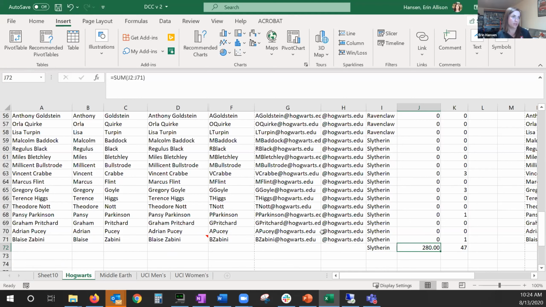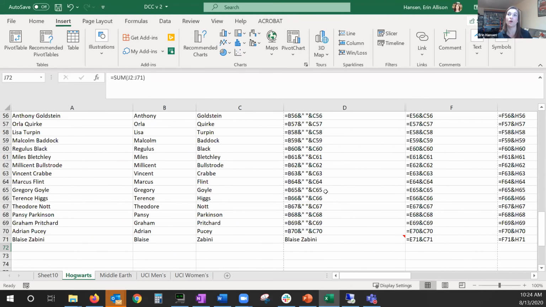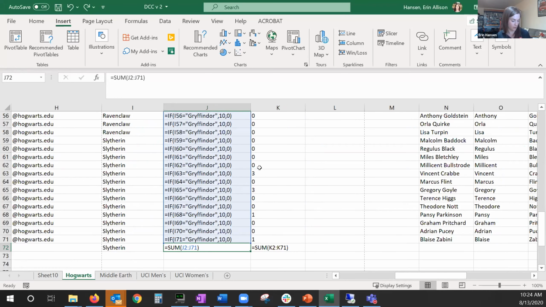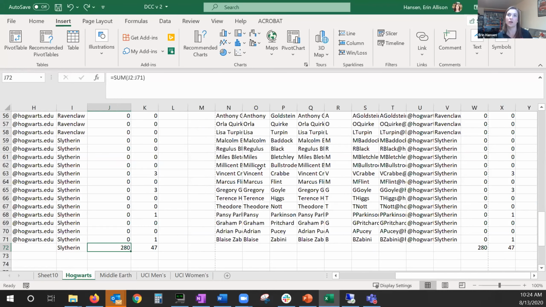Control and grave accent will show you all formulas in a worksheet. I think this one's really helpful, especially if I'm trying to replicate a formula that I've already created, and if it's a complicated formula. I'm going to undo that. Hide all those again. And then Control Shift ampersand, so 7. I've just created a border around that. And now if I do Control Shift underscore, I've erased the border again.